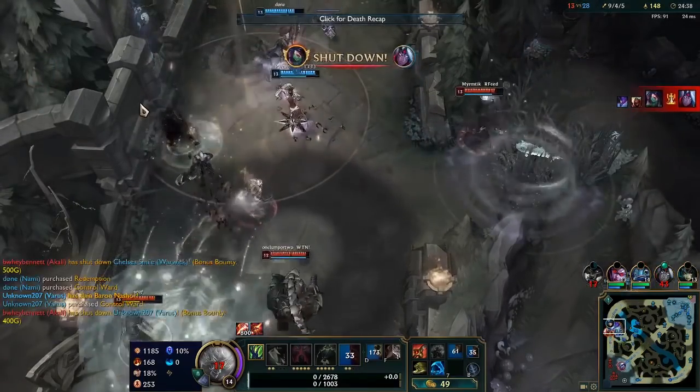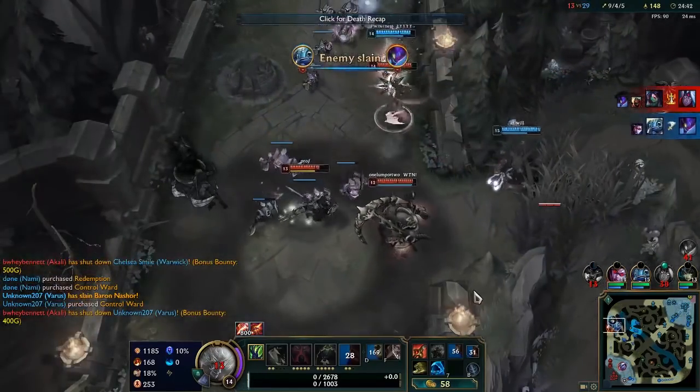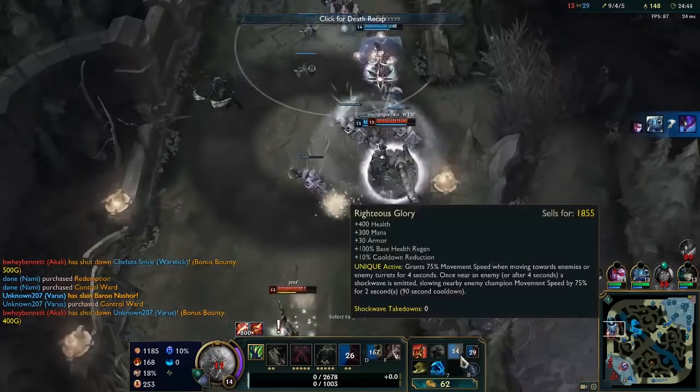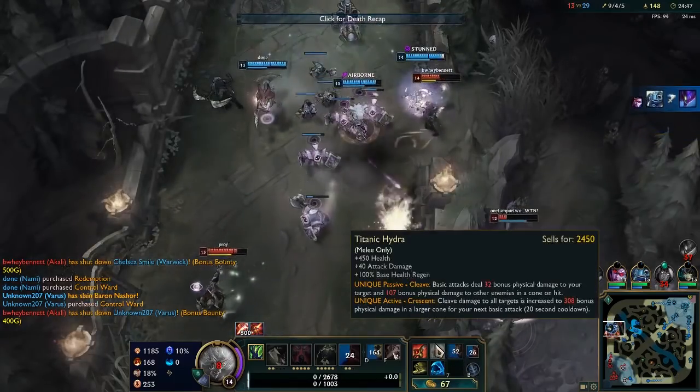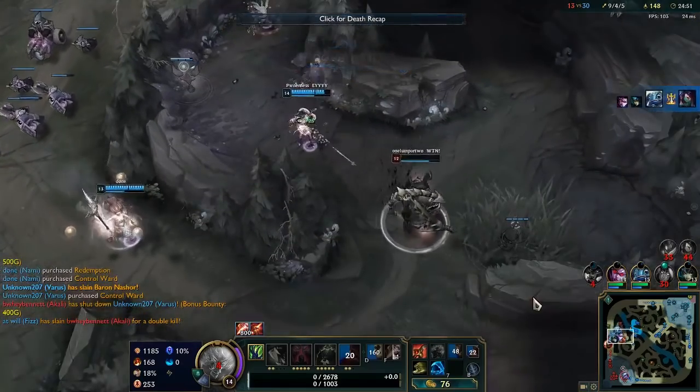I hope. I kind of don't want us to just kill them all here. I want to get a good usage out of my Righteous Glory. It looks like we're going to kill them all, because Tristana's not in the fight.